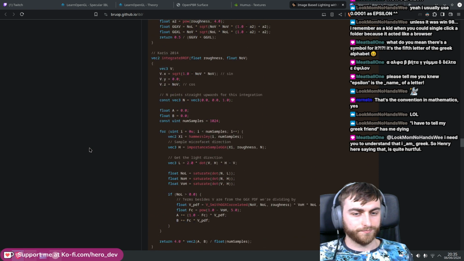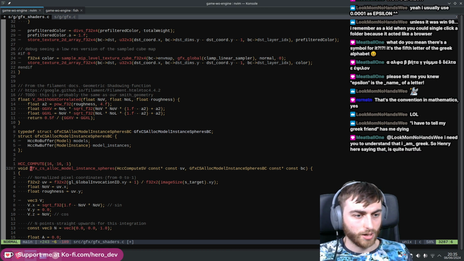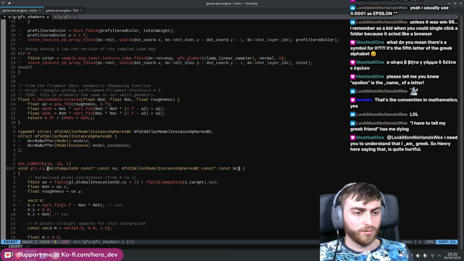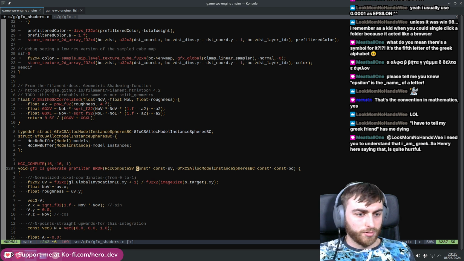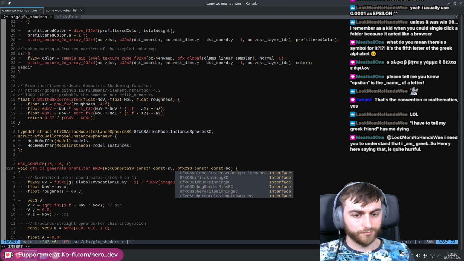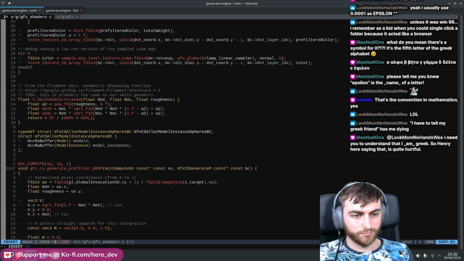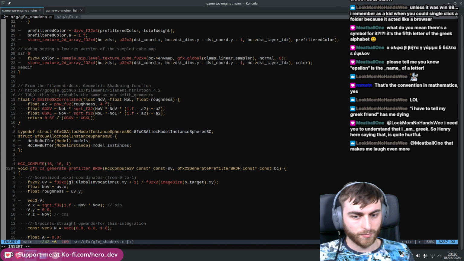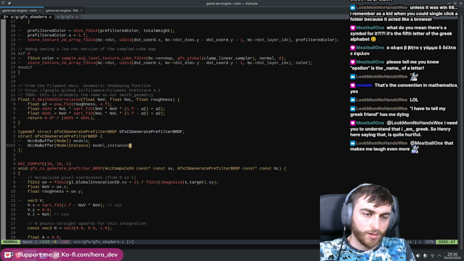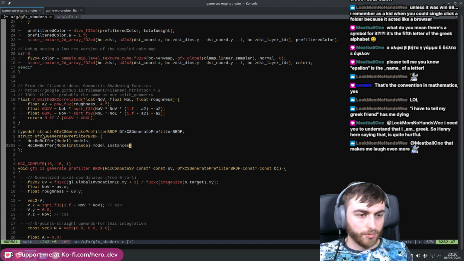Right, okay. This one's going to be called the generate pre-filter BRDF. So I guess we'll change this to a different name later on when we do cleanup of the code.